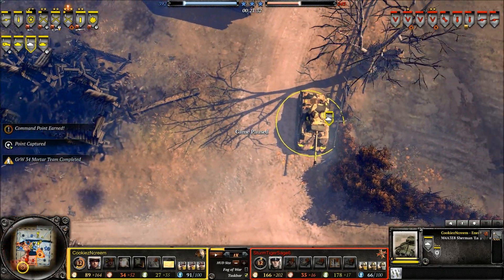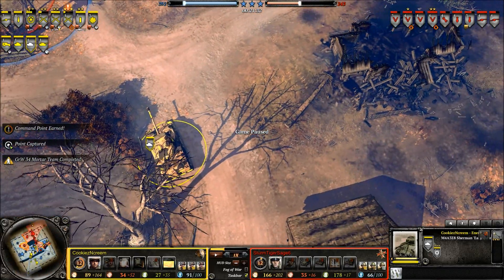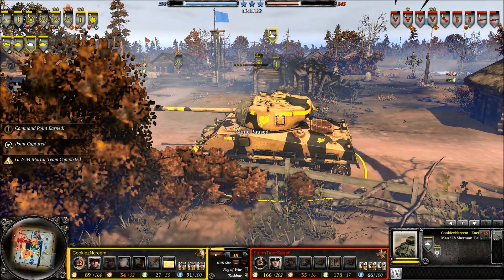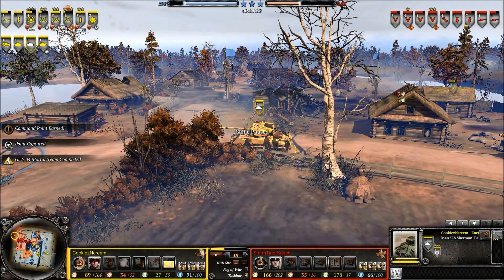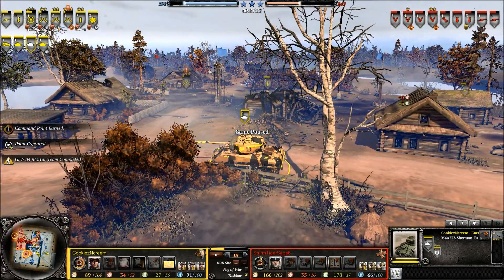Let's go over some basics of a tank. First, how armor is set up. In Company of Heroes 2, like in Company of Heroes 1, there are only two parts of armor: the front and the rear. Basically, there's a 180-degree front arc and the remaining 180 degrees is the rear. Hitting from the front hits front armor; from behind hits rear armor. In any armor engagement, you generally want to get through the rear — that's the best chance of penetrating.